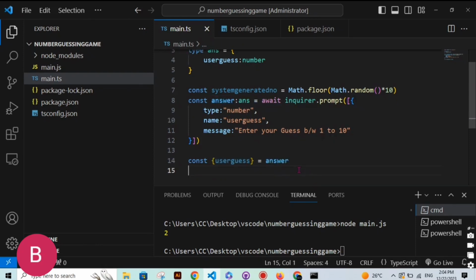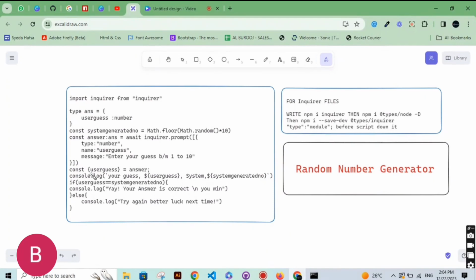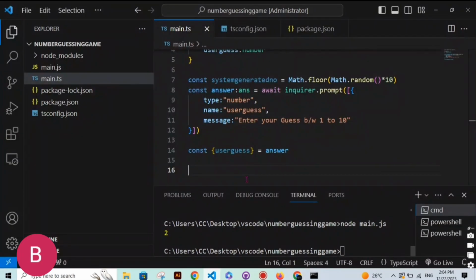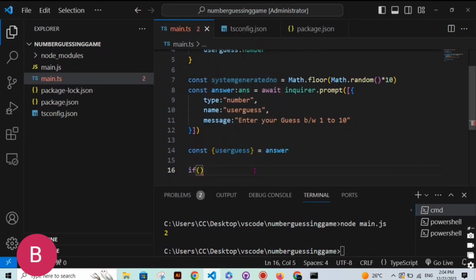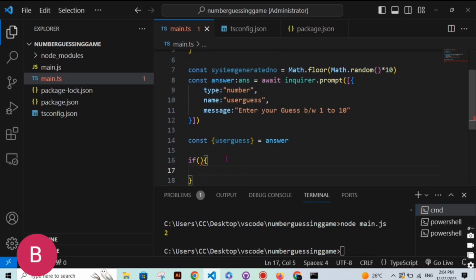Okay, so now I have done this. Then I am going to write if else for this. If the user guess is equal to answer, so what will happen, if I console it that yay your answer is correct.